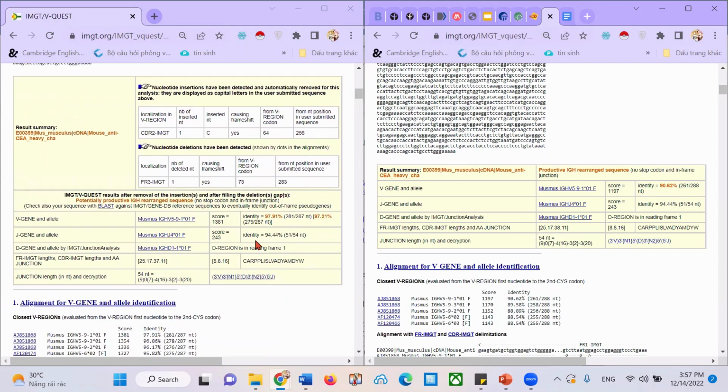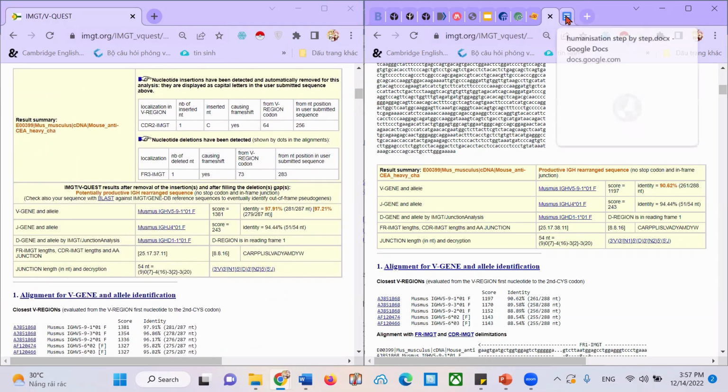When you should use it, when you see that the percentage, I mean, guys, look, you have a mouse sequence, you compared it against the mouse genome and you found 90% identity. How could it be? Usually we should have much higher percentage identity, because we are comparing it against what? We are comparing it against the genomic variable, joining and diversity genes. So if it's an expressed sequence, if it's an antibody which has got a variable gene, why would it have so low identity score?